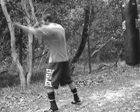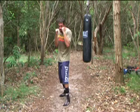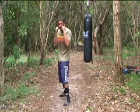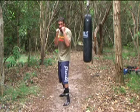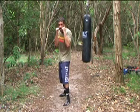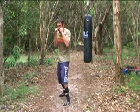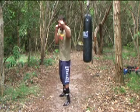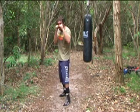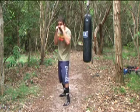Jab, jab, jab. Try this, but don't try and be too technical. Don't try and make it any harder than it is. You have to build a message from your brain to your body, which is called neural pathways, and you just tell your brain what you want the body to do, nice and slowly. Don't worry about your feet, don't worry about anything, just get that neural pathway built. This is your new jab, this is your new punch that you will be throwing throughout the next few months.